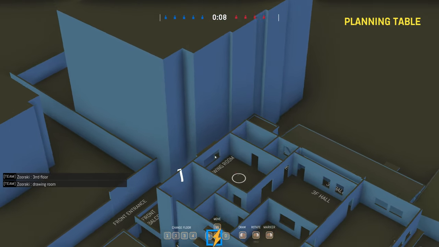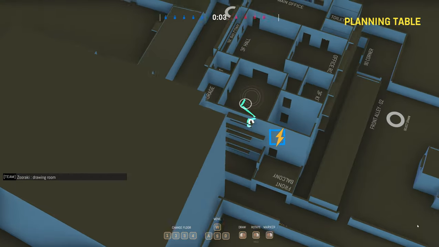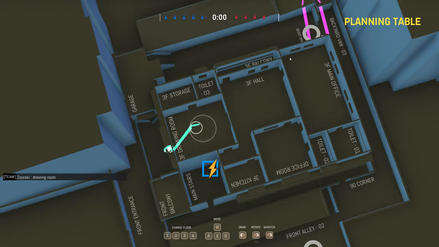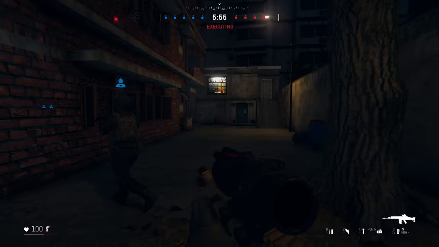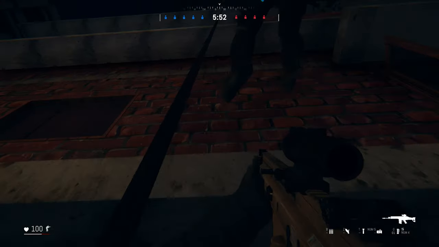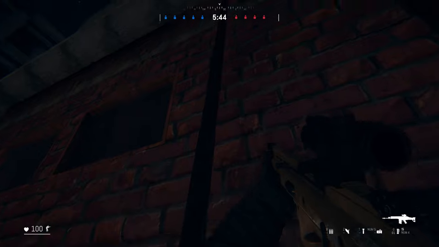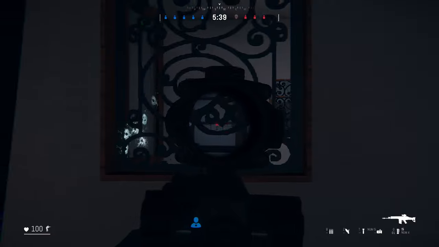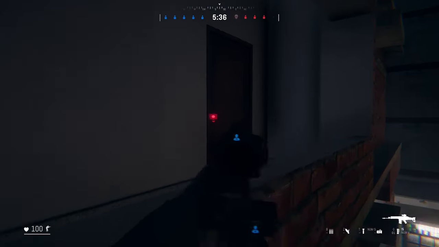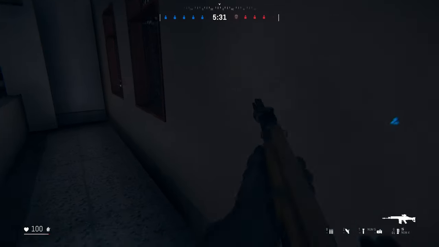Deploying in 10 seconds. Copy that, in the drawing room. Very interesting to have this kind of... Locate and defuse the okay, bomb. We got some company this time around. Looks like they hooked on to one of the good ideas from Siege with the repelling. Let's vault in.